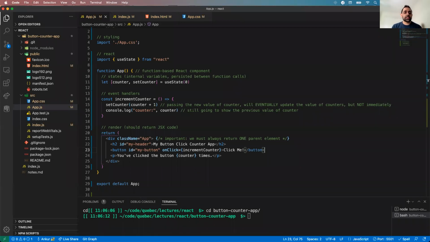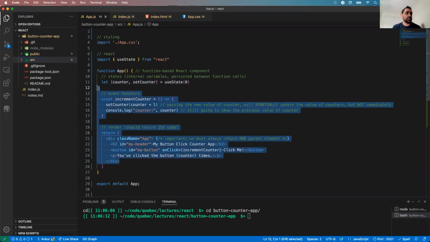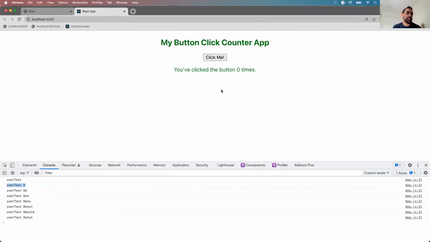All right, so we talked about state values in depth, but hopefully we can understand why we need state values. We're now going to learn about props, but before we get to props, let's double back on creating components. Right now, we just work with the app component. That was the component that already existed. We just modified it and added some logic to it to get to our application here.